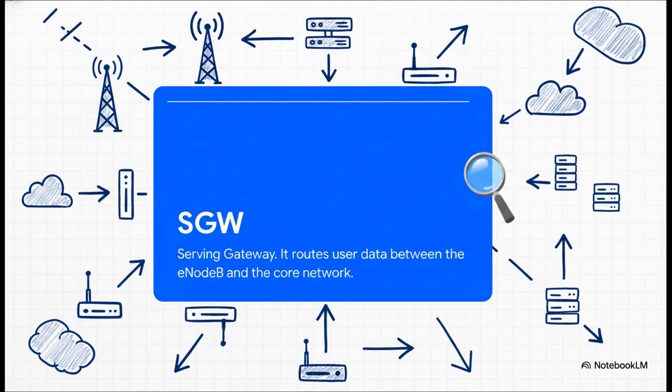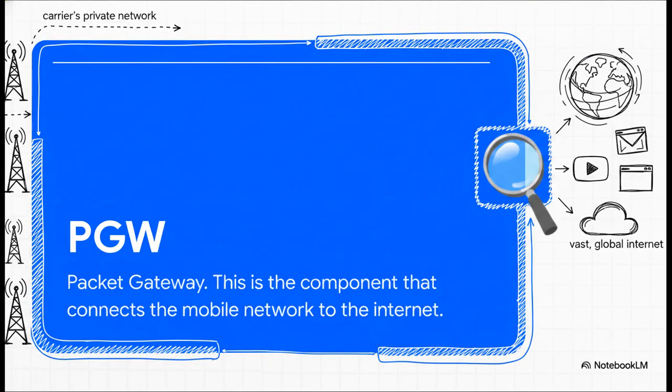Right, so once the MME says you're good to go, your data starts to flow through the SGW, the serving gateway. Think of this as a very smart local router. It's the anchor point for your session, and it directs all the data packets flowing back and forth between you and the cell tower. But of course, your data needs to get out to the real world, right? That's the job of the PGW, or the Packet Data Network Gateway. This is the main exit. It's the final bridge connecting your carrier's private network to the huge global internet. Every single YouTube video you watch, every website you visit, it all goes through a PGW.